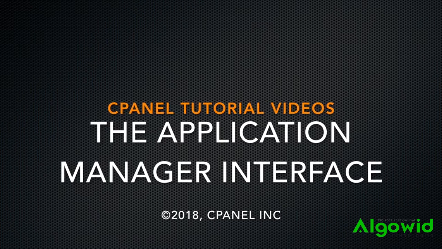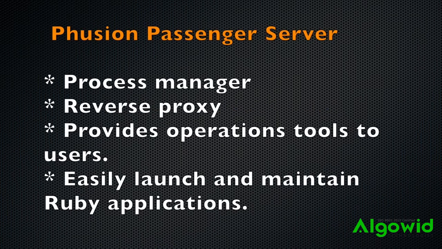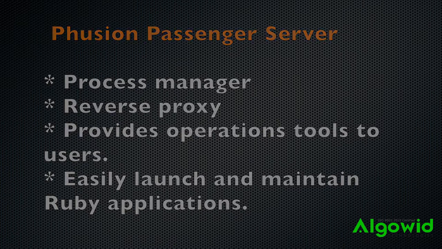Today, we're going to explore cPanel's Application Manager interface. The Application Manager interface operates together with the Phusion Passenger application server. The Phusion Passenger application server functions as a process manager, a reverse proxy, and provides operational tools to its users. This allows users to quickly launch and easily maintain Ruby applications.